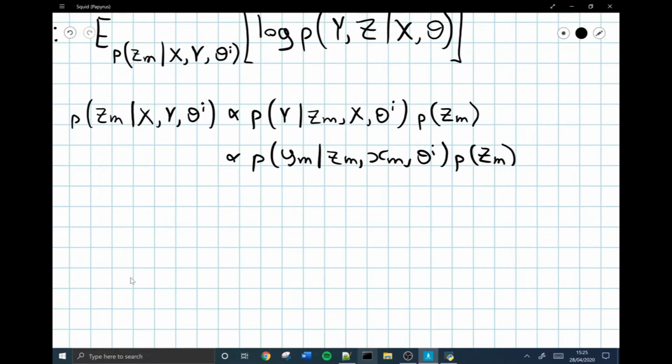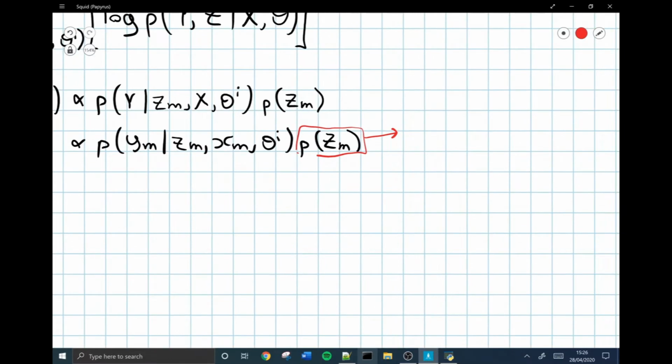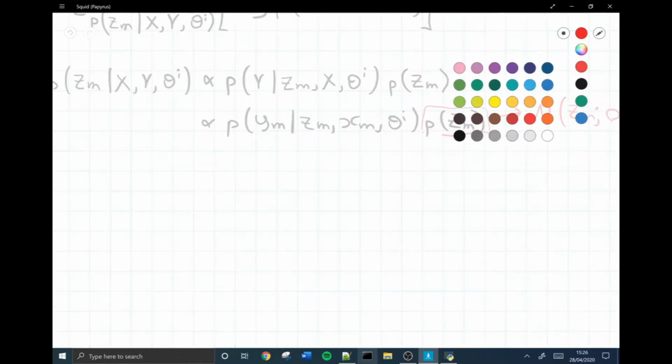And this is up to us. We can choose what this is going to be. So what I'm going to do is deliberately choose something simple, just for this kind of example. Again, once you've been through all this, if you want to use a more complicated prior, then it's essentially the same maths. If you want to make this more general, so for now, I'm going to say, well, we've chosen that our prior over our missing data point, Zm, is Gaussian. And just to make it really easy, we'll say it has 0 mean and unit variance.